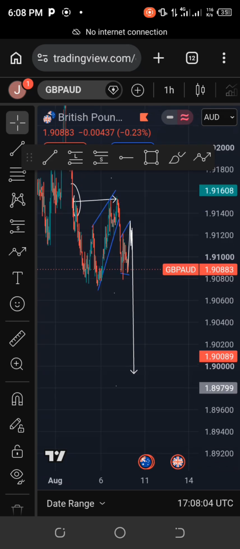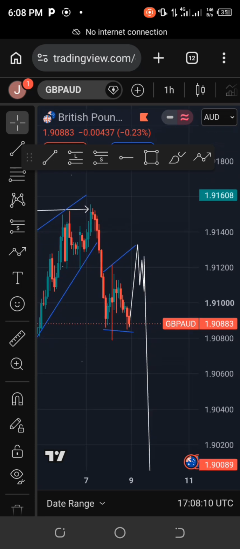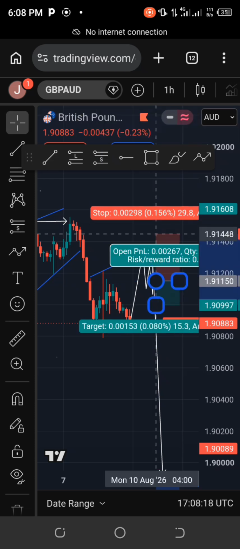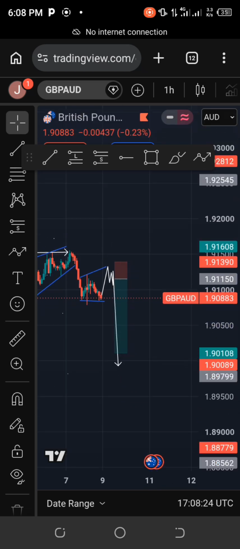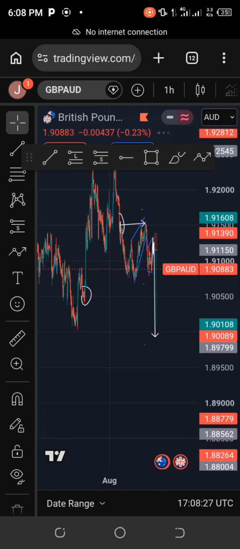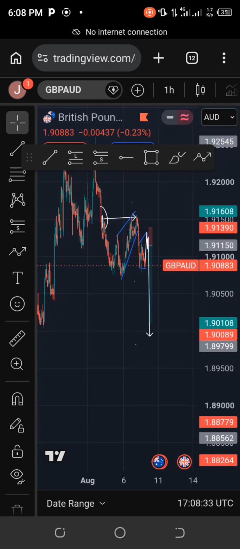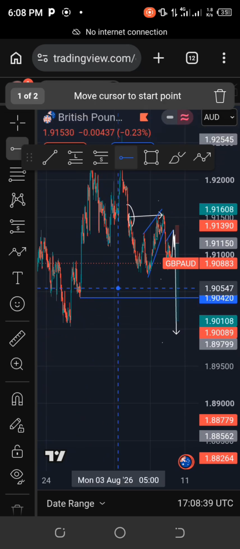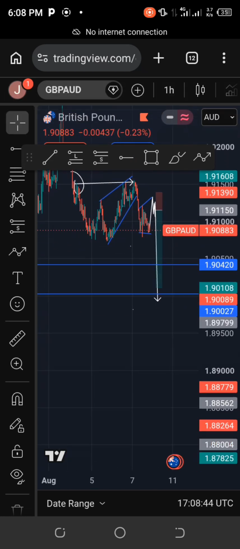So guys and girls, this is what I'm looking out for in the new week on GBP AUD, and I'll just wait for it and set my stop loss above my entry, and I target the lows. Don't forget, always be very intentional about your management, because you don't want to hold your trades and then forget, you neglect the lows. This is where I'm talking about this inflection point, because these are places where the market can start to reverse, to retrace very drastically.